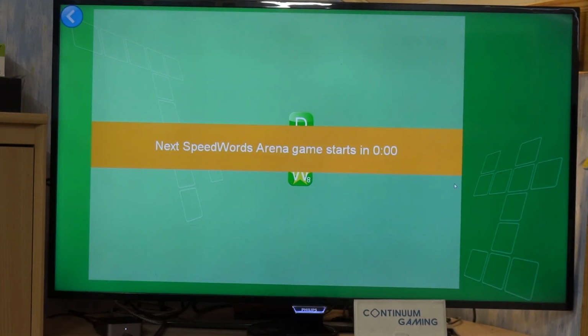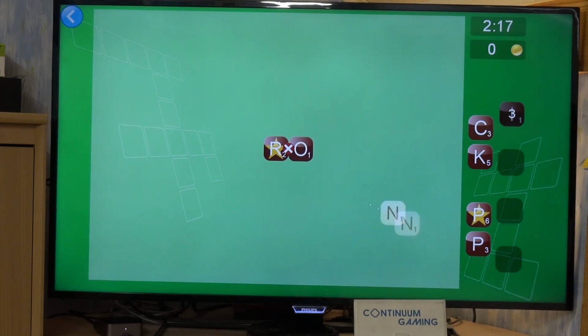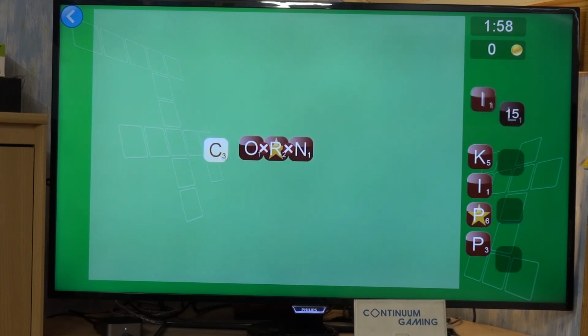And so, if I now go in, get another one of the parts where the star is in the middle, and now we are just going to try to create any kind of word. I don't know which one. Well, is that a word? I'm not sure. Corn might be one. So let's do corn. As you can see, if you get a real word, your... corn? Oh, it's okay. Sorry. It's of course written with a C in this case.